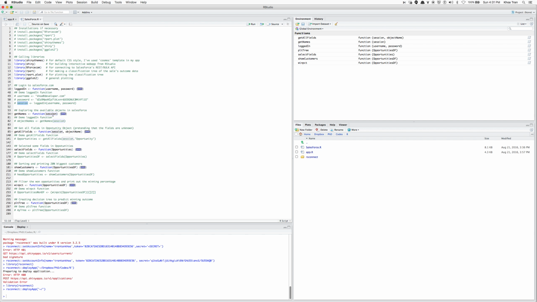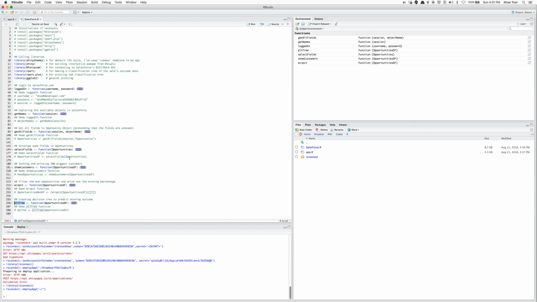From that, we can use the session key to get the names of the available datasets, or get all the fields or columns of a specific dataset, which we call object names, or we can select specific fields that are relevant, and we can show some of the top customers and the winning percentage in sales and plot the tree.